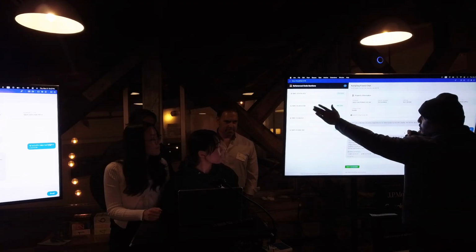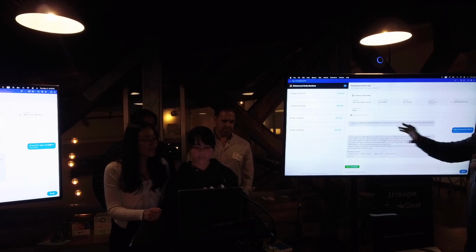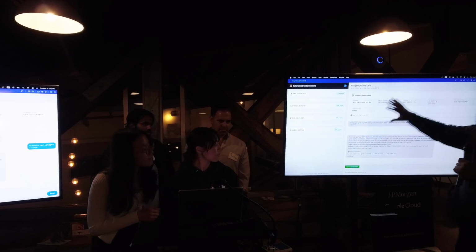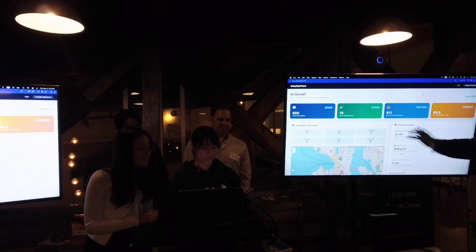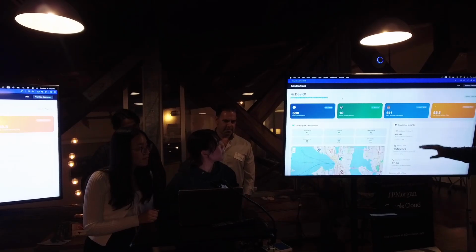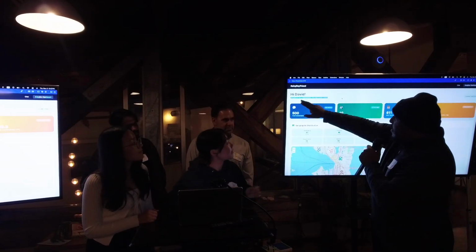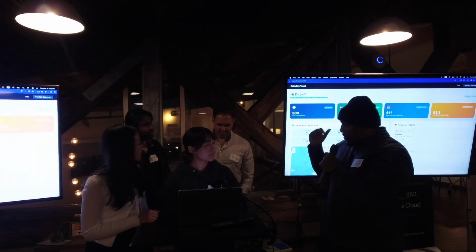Now this is actually supposed to have text, but we got it working, it just wasn't doing this. But this is one chatbot, one conversation. When you go to the dashboard, you see that for the city, you get all this information laid out on a map. It's related to the Seattle Department of Construction and Inspection. Do you want to talk real quick about the background?